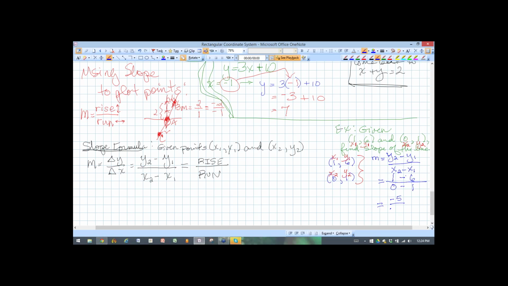So in the numerator, -6 plus 1 is -5. 0 minus 1 is -1. By the way, you might want to keep this version, the -5 over the -1, handy in case you have to graph it, which we can do in a little bit. But negative over a negative is going to be +5, right? So you might want to keep positive 5 over positive 1 handy.